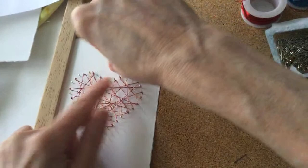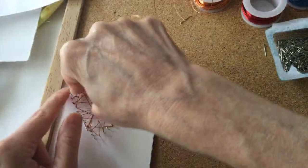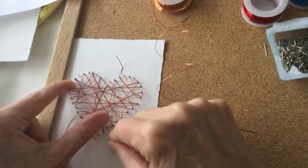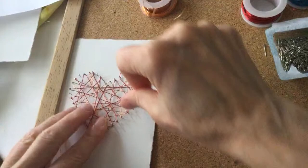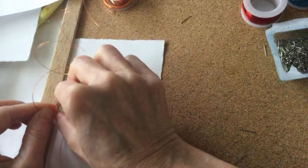Let me know in the comments if you have ever done this string art. It was really popular in the 70s. I'm pretty sure I did this in the 70s with actual string, not with wire, but now they make such beautiful colors of wire. It's really delightful. It's so fun to do with the wire. I love it. And like I said, this is a 26 gauge. It seems to be a perfect size for the wire string art. It's super fun.